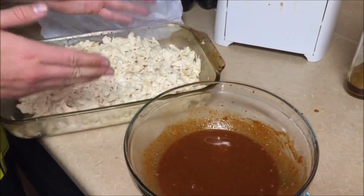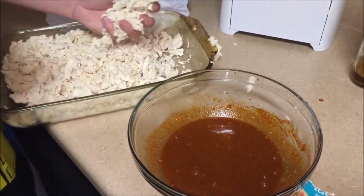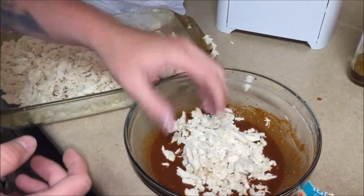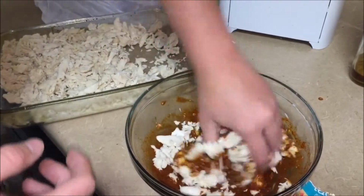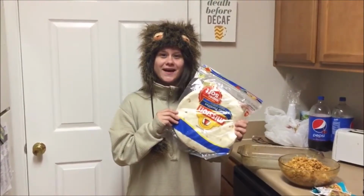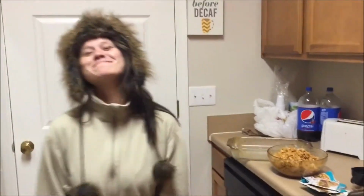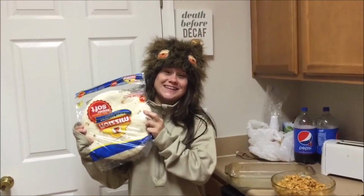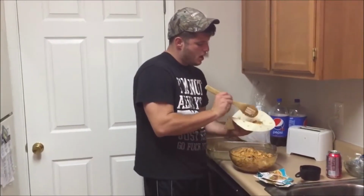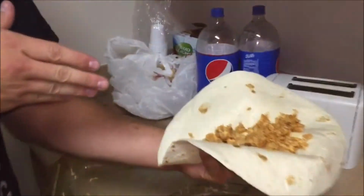Right, so now you want to have your 4 pounds of chicken, nice and neatly shredded. You want to go ahead and add it in there and mix it. Now it's time to add your chicken to your tortilla. Hey guys, at this point you're gonna add about a spoonful of your chicken, and then after this step, you're gonna add your cheese.